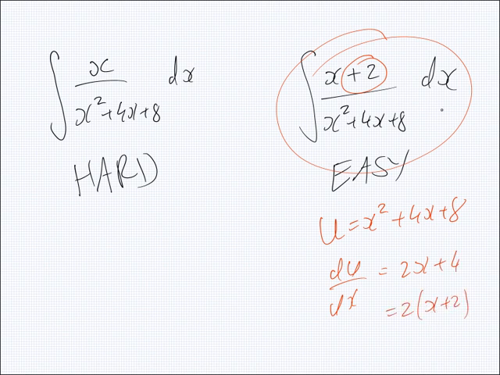So what will happen is when you sub that back in, it will cancel and you're left with 1 over u, which is just log u. So this is like 100 times easier than this. But the only difference between the two is this plus 2. And this is what I'm saying. It's not always clear whether what you're about to do will be easy or hard just from looking at it, because you might think, oh, they're pretty similar, so they should be about the same difficulty. Well, clearly not the case here.